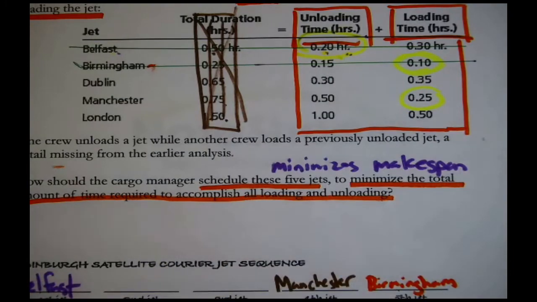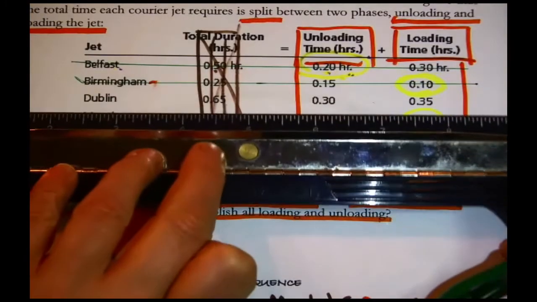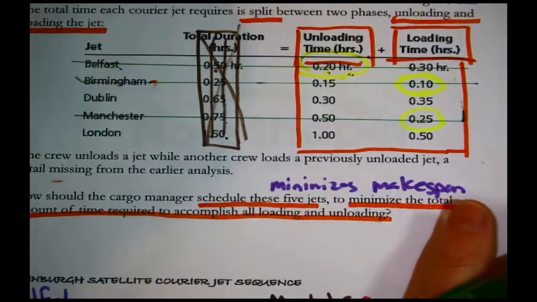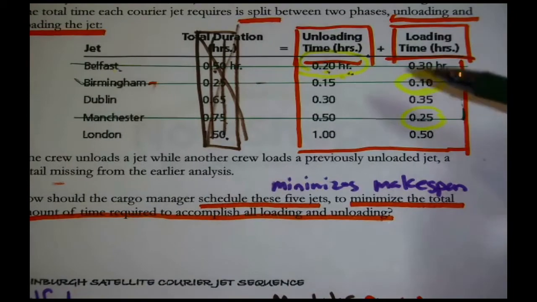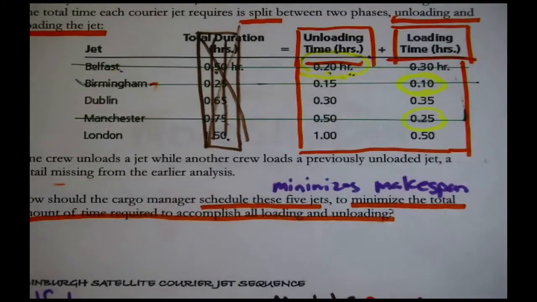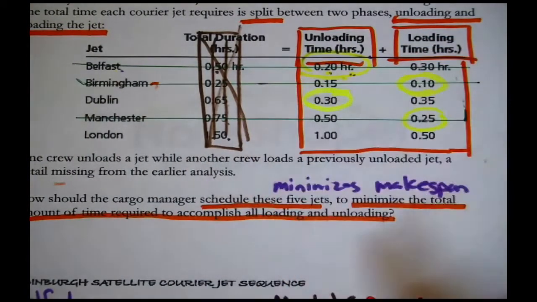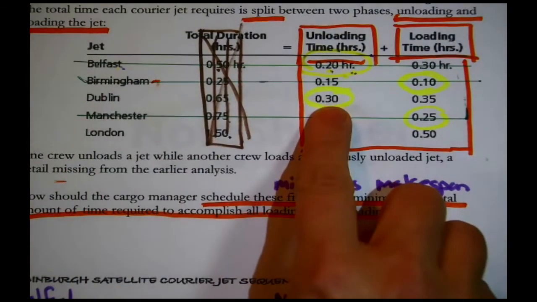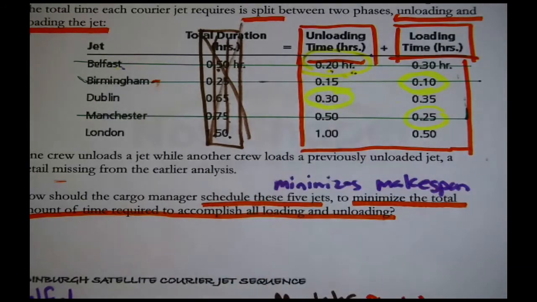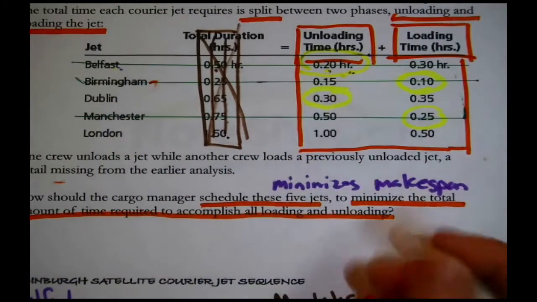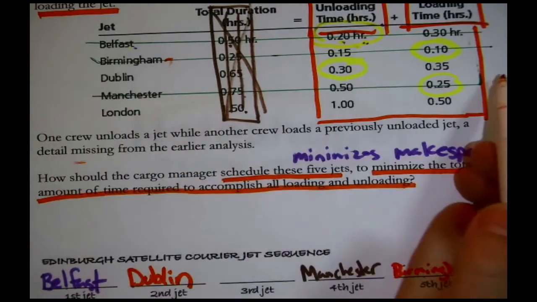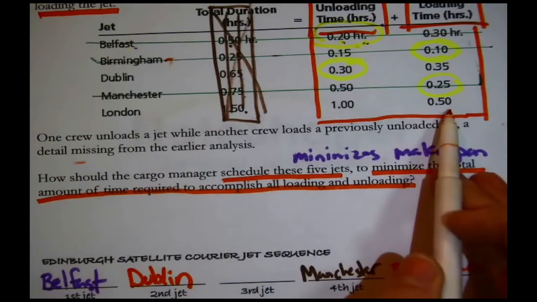All right, well, Manchester then is all finished. It is scheduled. We know that we're doing it fourth. And then of the survivors here, who is now the smallest number? It looks like it's at 0.3 right here, right? Of the four numbers that survive, belongs to the Dublin jet, is in the first column. Therefore, Dublin, that jet, is pushed as far to the front as possible. Second place is open. Fine, it's scheduled. Mark it off. Well, and then there's only one left, and it's that London flight.